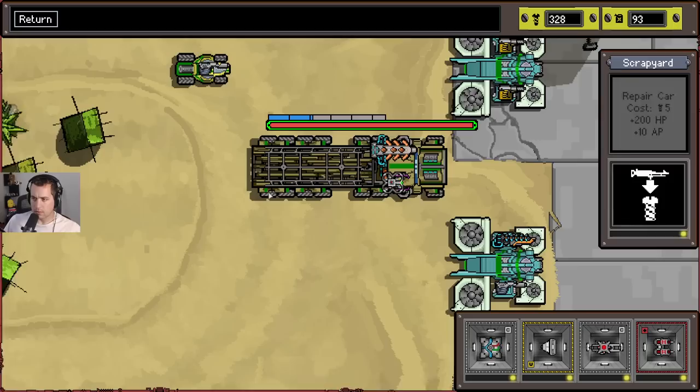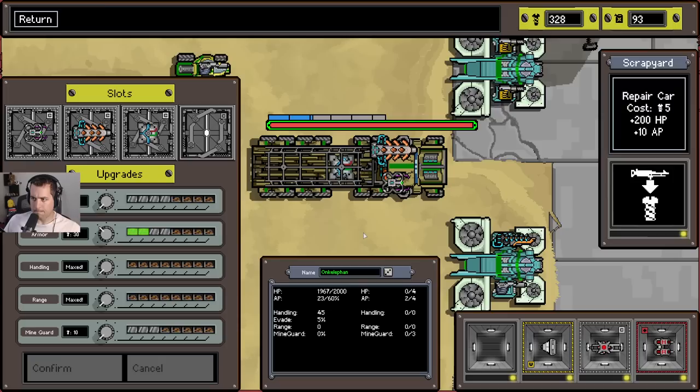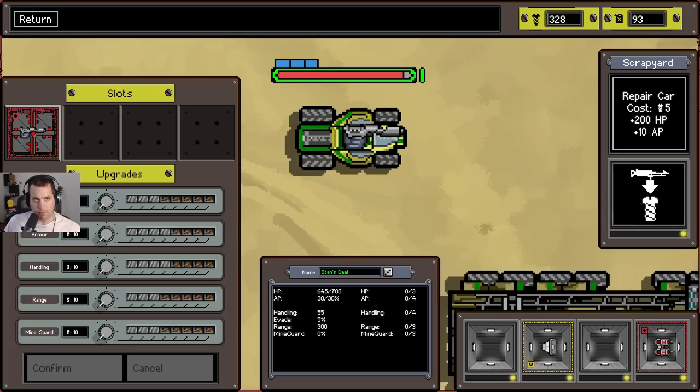Although, I am realizing now, yeah, that's only equipable on the MCV, unfortunately. I mean, I might as well, since I've got the open slots. Not to mention, mine layer. Nice. Here's our new vehicle. Stan's deal, a.k.a. pick me in chat, if you'd like to be the new Stan's deal. Probably gonna go with the light rocket artillery on that guy.